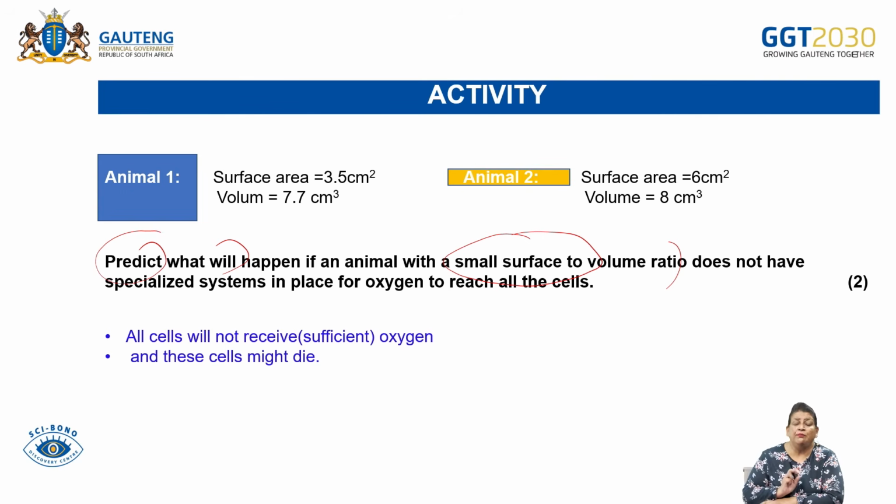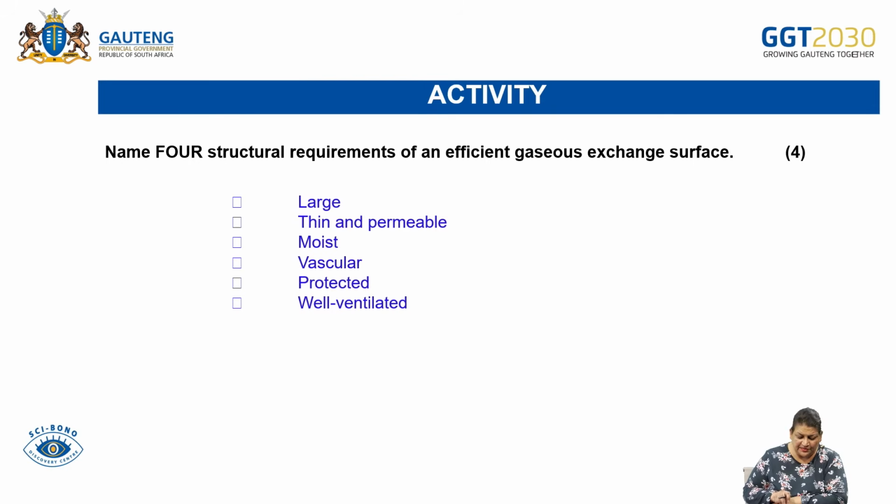So therefore, we need to ensure that our respiratory system called the lung functions well, and therefore smoking, right? Breathing in polluted air, like if we're always inhaling smoke from veld fires, from the burning of wood, that means we are inhaling all these toxins from the air. We are damaging our lungs because our lungs need that oxygen to fulfill cellular respiration in all our cells. So predict what will happen if we don't have a lung. Our cells will not get enough oxygen and the cells may die.